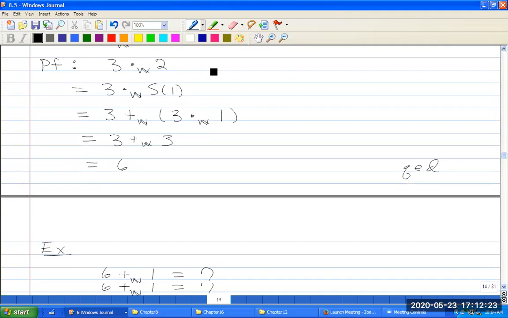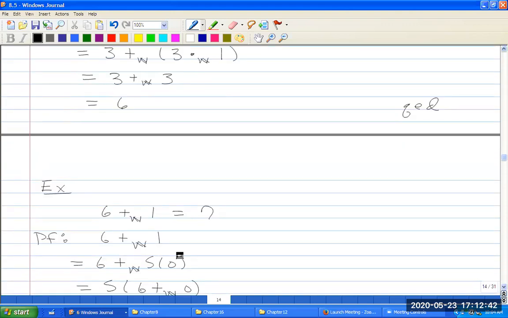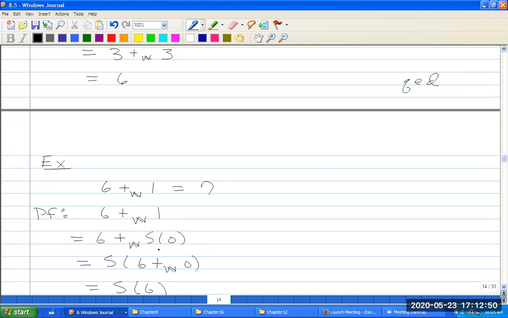Next, I'm showing these so that I can actually do one calculation, really. I want to show that 6 plus 1 is 7. That should be pretty easy because the successor of 0 is 1. So 6 plus the successor of 0 is the successor of 6 plus 0 by the way that we constructed addition. And so 6 plus 0, we found, was just 6. Again, that was in the construction of addition, that we automatically had to have that any number m plus 0 was m. And we're given the notation that the successor of 6 is 7. So therefore, 6 plus 1 is 7.